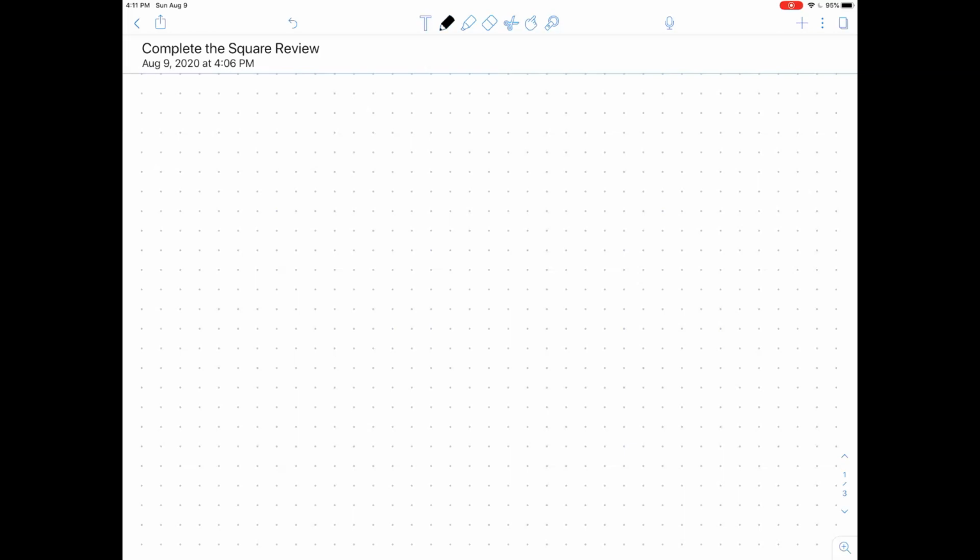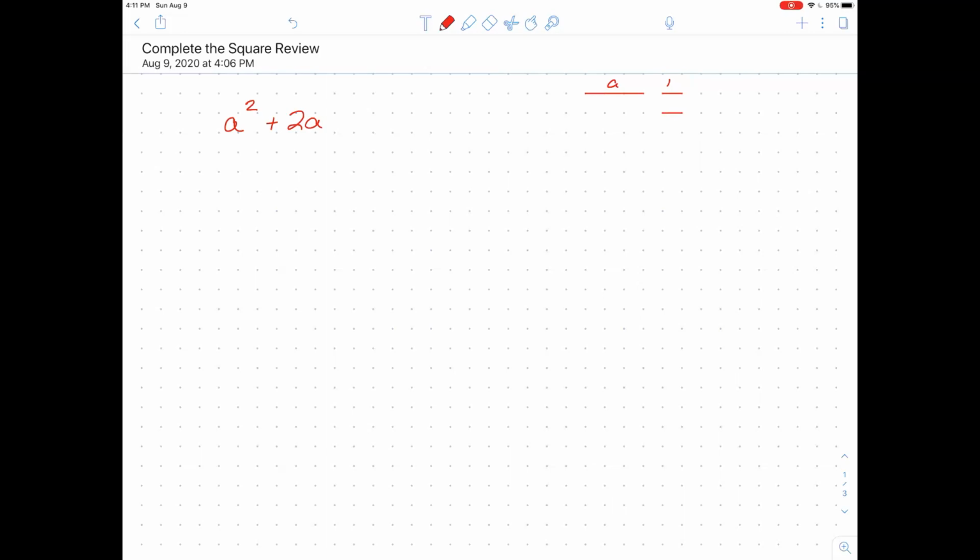So let's say that we have a binomial, and we want to complete the square. So we're going to do a squared plus 2a, and we want to complete the square. So I'm going to say that a is about 3 units long, and each little unit here represents 1 unit, and this represents a. Okay, a is 3 units long, and each little from dot to dot, that's 1 unit.